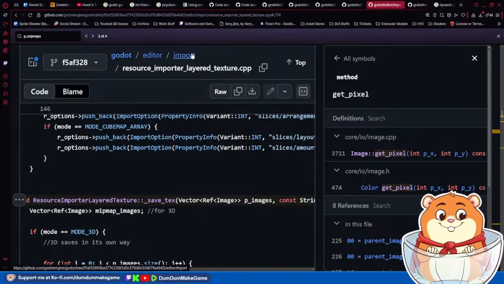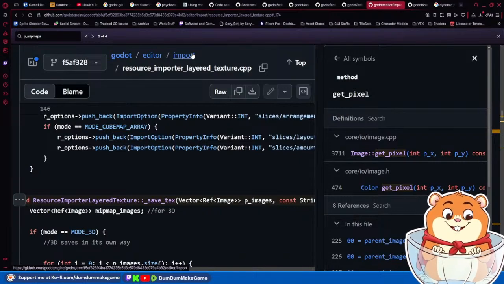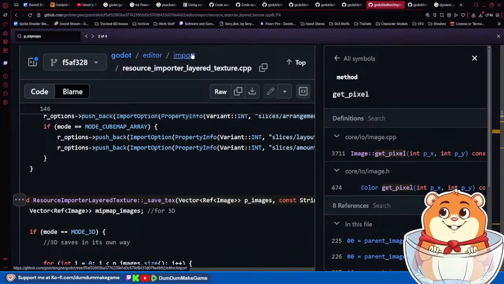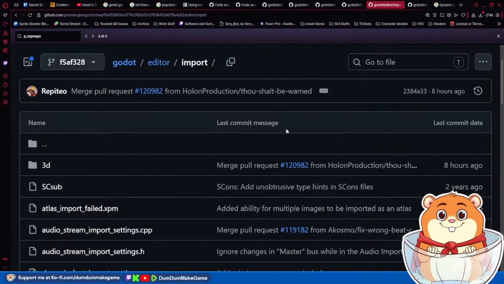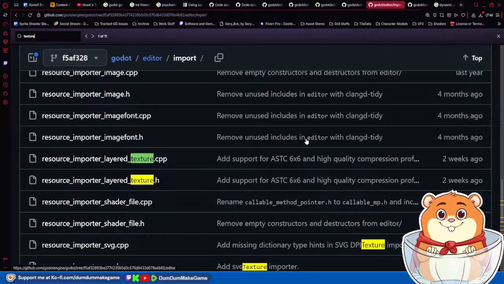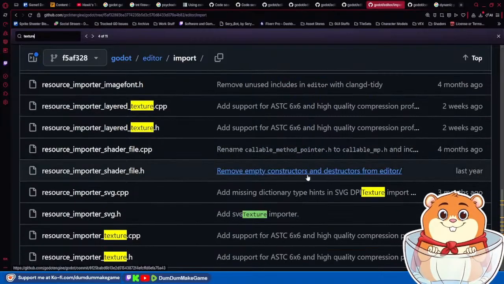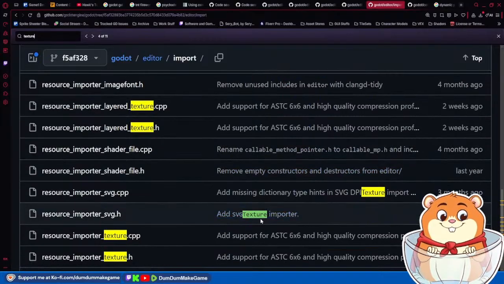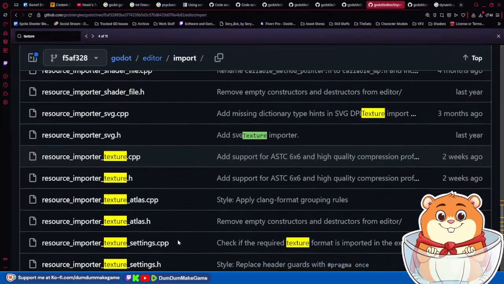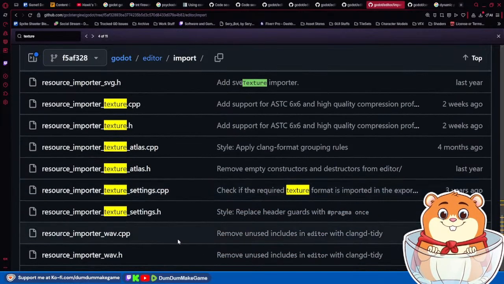Load up, because that's going to be, yeah, no, that's for 3D application. Hold on. Ew, I've been looking at the wrong file. Whoops.